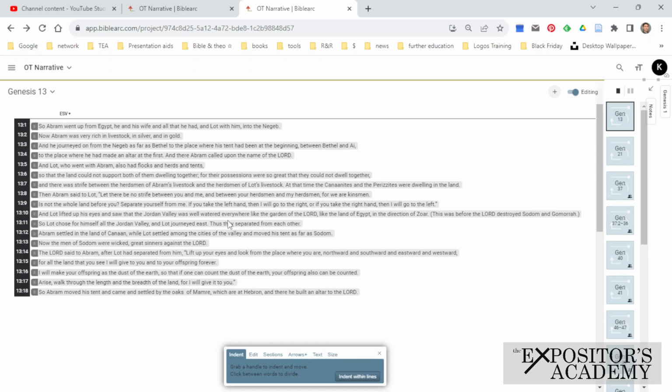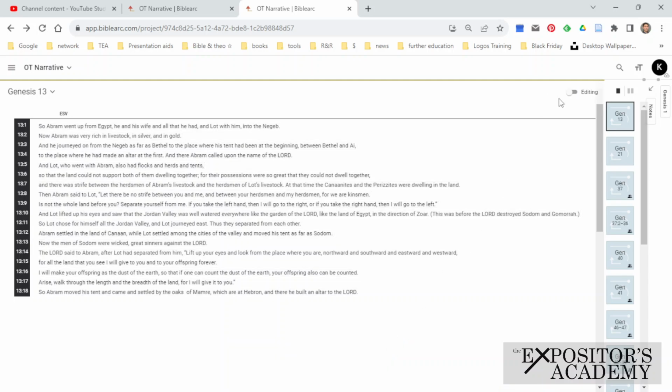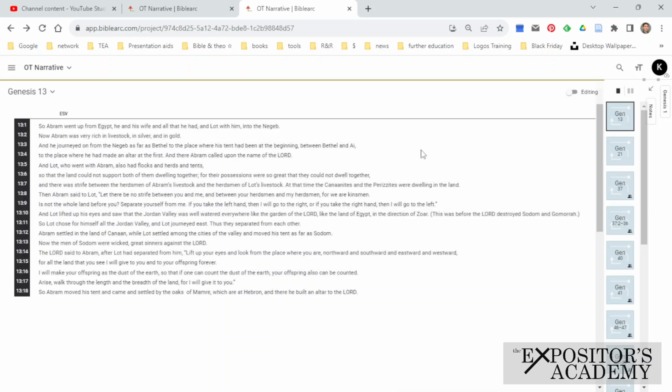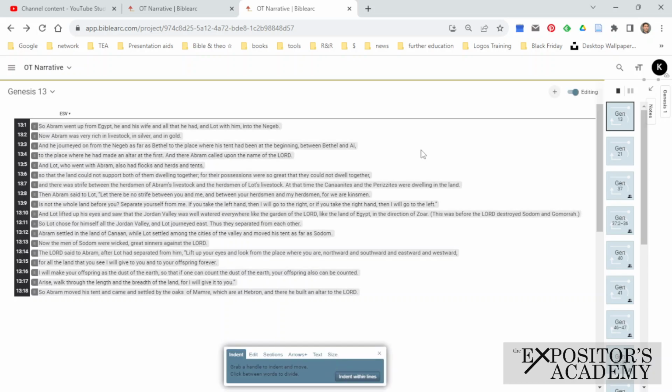And here's what you have to work with. Now, how do you manipulate or modify this text here? You're going to use the tools in this toolbox here at the bottom. First, let me show you how to make this box appear and disappear. So if you're using your mouse, you can just close it by pressing the X button and reopen it by going to the top right here and toggling the edit box on and off. A quick way to do this, which I prefer, is by using the space bar on your keyboard. So if I press the space bar, it turns on and off and back on again.